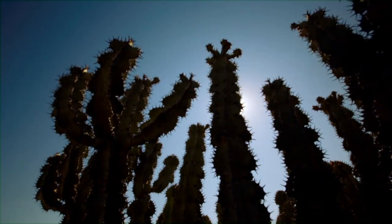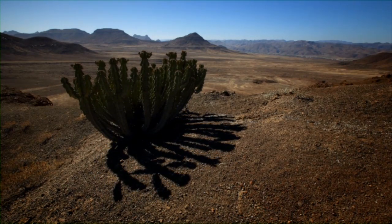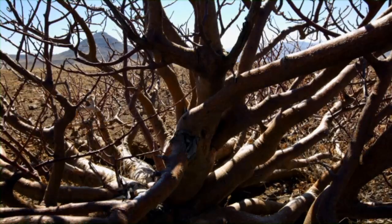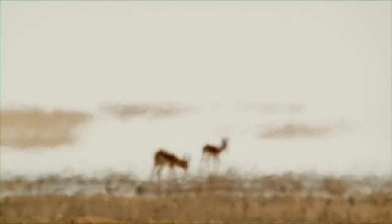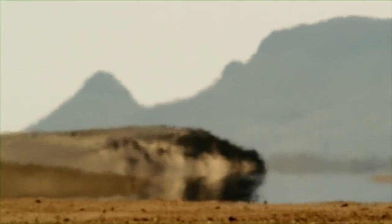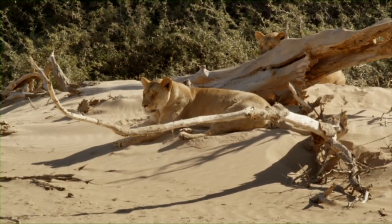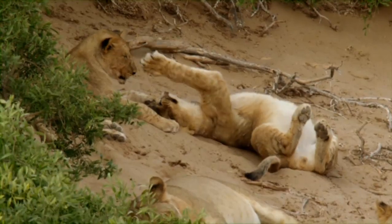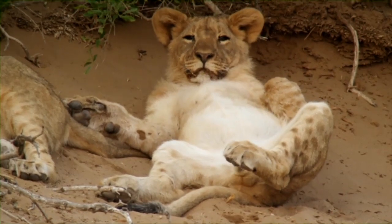Soon the last drops of water and the last scraps of dung will be gone. Searing heat scorches the desert. One day the river will flow again. But first, it must rain in mountains hundreds of kilometers to the east. Until then, the next drink and the next meal are never certain.